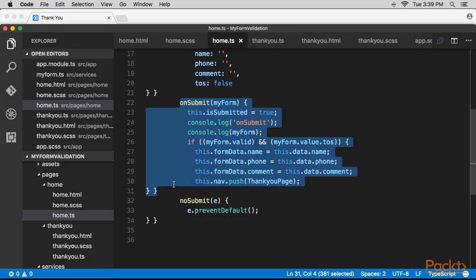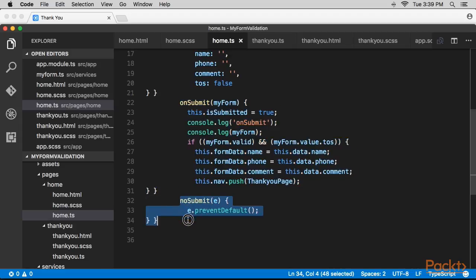The reason is that there is no way to validate a toggle button in Angular 2 since it doesn't make sense to do so, as it cannot be required. Therefore, you have to do a custom validation here to make sure it's true in the form. This means that the user has checked the Agree to Terms and Conditions toggle. This is a minor detail that could be a bug in Ionic 2, currently beta 21. For each toggle button, it acts as a type equals submit button by default, since there is no type attribute assigned. That's why you need to cancel the submit event by calling the preventDefault method.